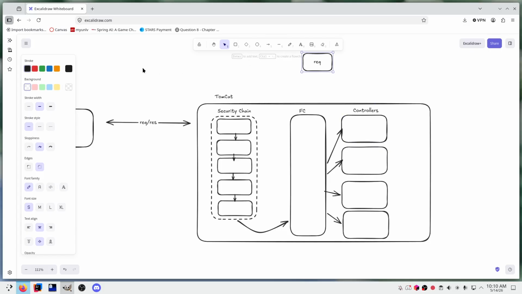So the part we want to focus on for this project setup is mainly going to be the Spring Security chain part, and specifically one of these chains is about JWT validation, right? Of course, before our request hits our controller, we want to validate this request and run it through that JWT validation, and this will essentially act as our authentication, right? And so the way we're going to do that is, again, we're going to set up our own JWT validation, right?